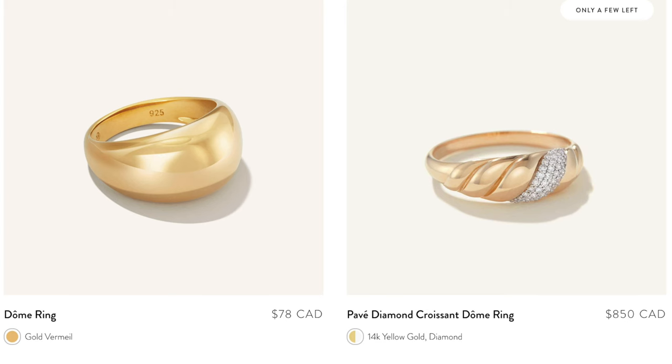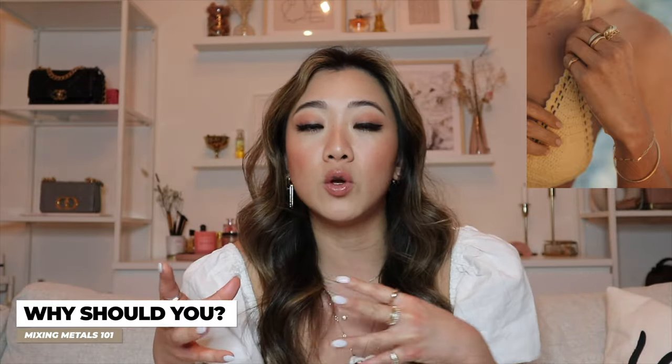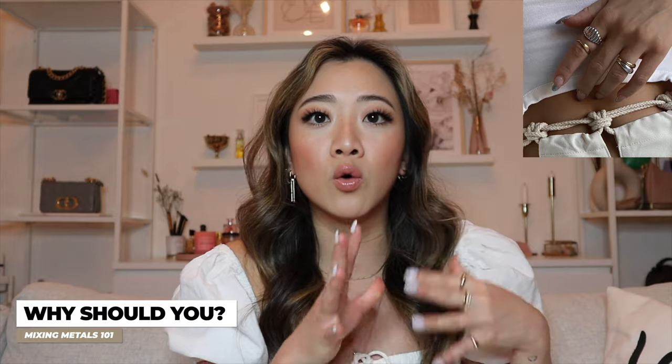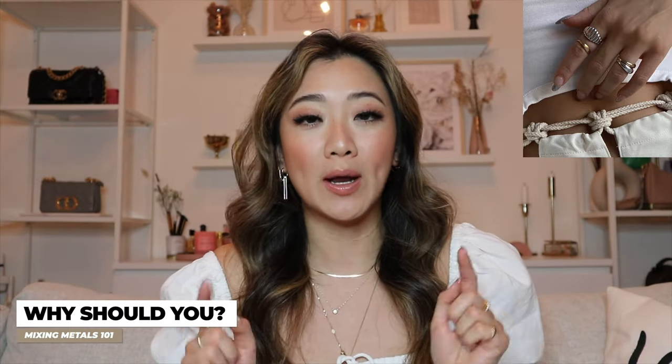When it comes to two tones in jewelry styling, a lot of the times different carats of gold also have different colors. For example, solid 10-carat gold all the way to 18-carat — the tones will be different, some more yellow, some lighter yellow. So even mixing along that gradient can give you quite a bit of dimension. The biggest level of contrast is when you go into silver, white gold, or even different metals, textures, gems, or diamonds. For this video specifically, I particularly like styling between silver and gold in terms of color, and I'll give you tips on why. Besides the dimension, I absolutely love how if you do it right it looks really stylish, interesting, very bold, and very statementy — especially because right now a lot of people still don't really like to mix metals.